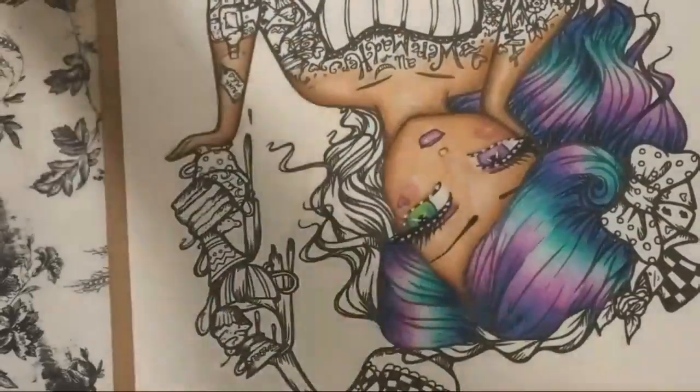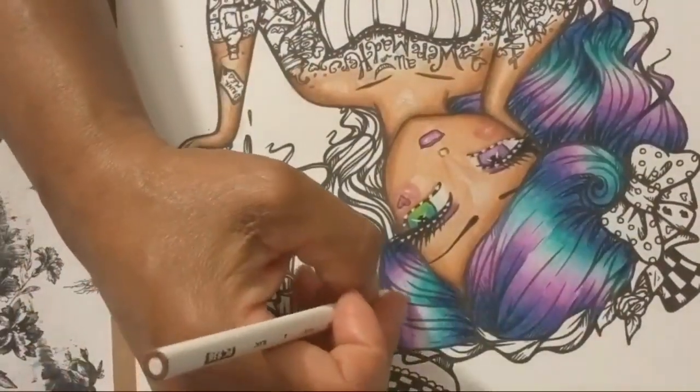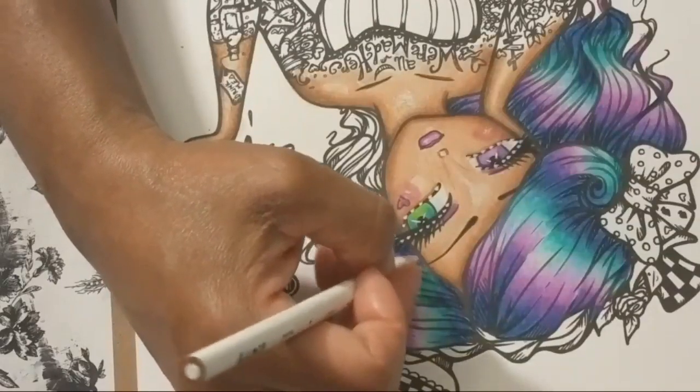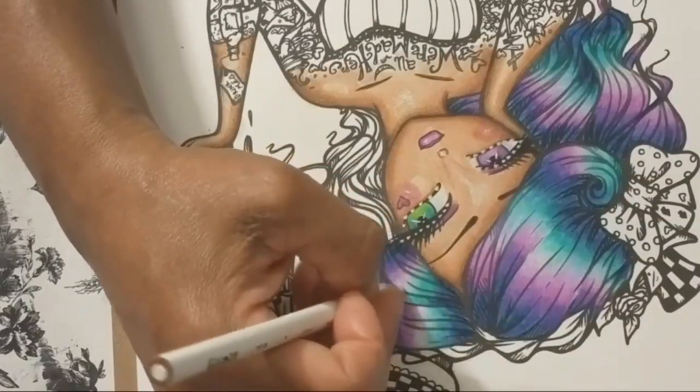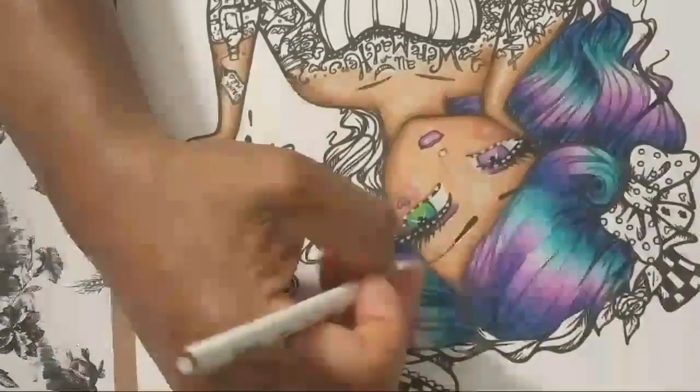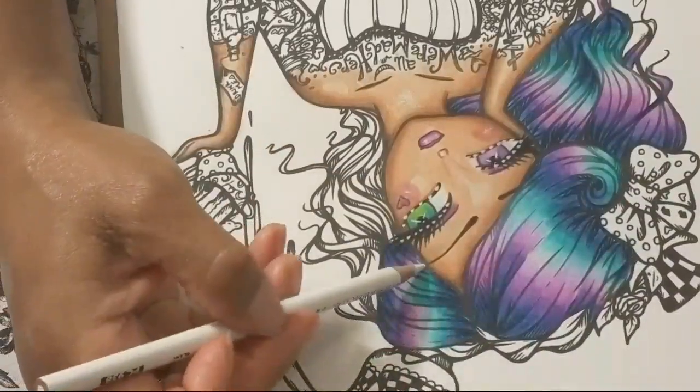And then use our white pencil right in the center between the two where they meet, to where that orchid and the aqua meet, and put a highlight in there with the white. Just real lightly go over.